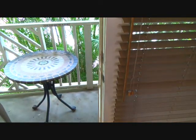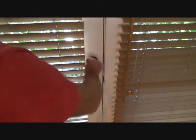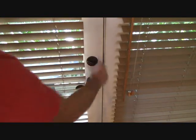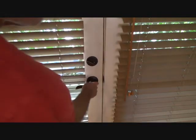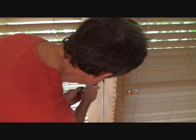Now let's close the door. Keep this running. See what we have. Yeah, that's holding good. Now let's see up here. That's better now, see? It's still ever so slightly rubbing. And I want to look at that and make sure I don't have it too tight.